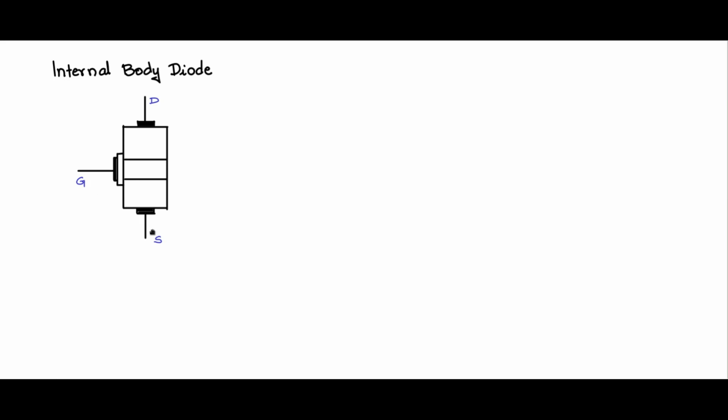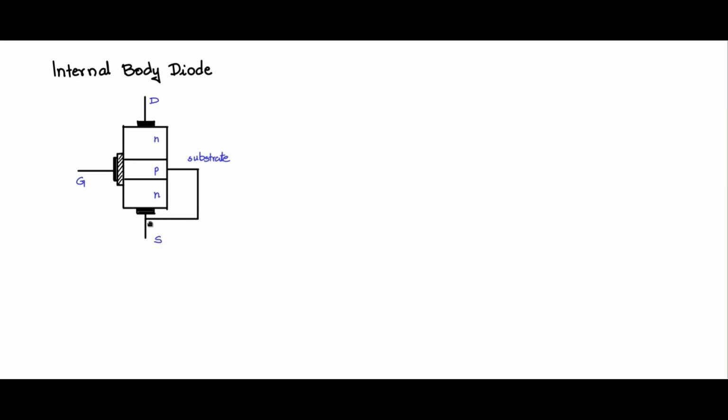So you have the gate, source and the drain, and a metal oxide insulation insulating the gate metallization from the P substrate. So you have the N-type part, the P-type part, and again the N-type coming in there, and the P substrate. This is called the substrate, whose lead is brought out, but it is internally always connected to the source. This is how it is normally done, so that when you get the packaged MOSFET, you have drain, gate and source. The substrate is normally not brought out. It is internally shorted to the source.